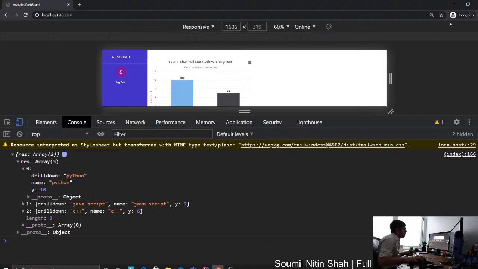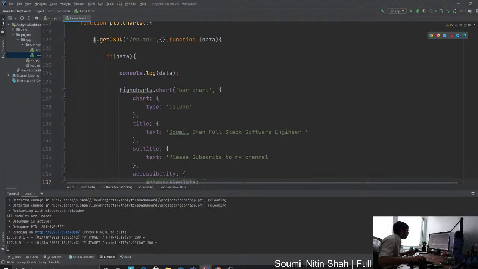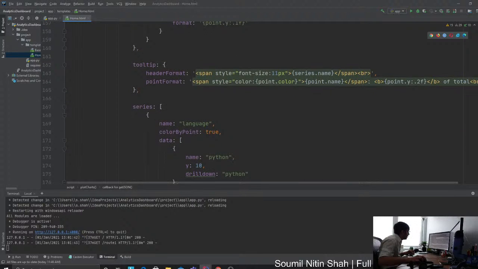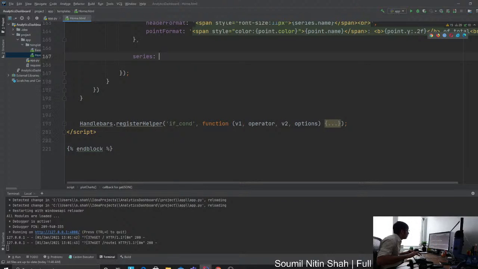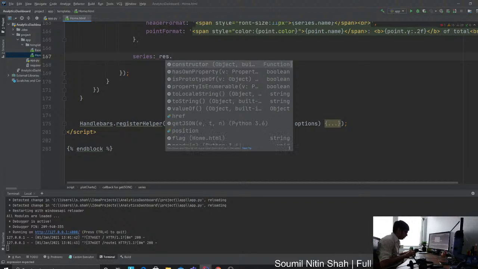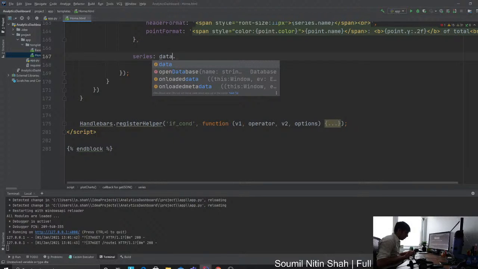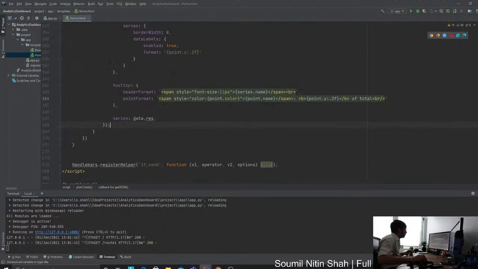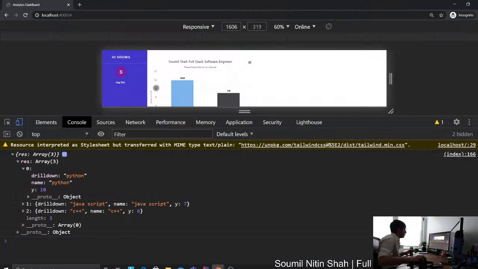Yeah, that should work. So now, since I did the processing here, series, right? So series, remove that. So I wanted to say data.res. Our app is almost complete, guys, by the way. We did the OAuth and all, so it should be good. Okay, so that's that. Let's see if it works. It should. There's no reason it should not work.